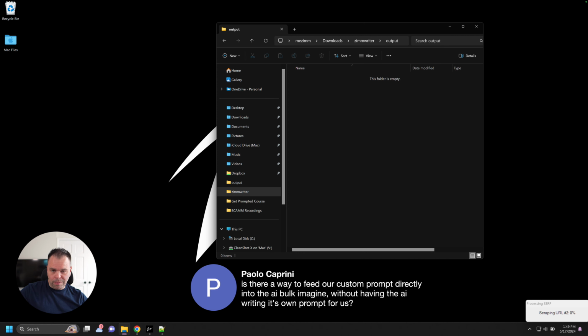When I first created the bulk image generator, the first iteration before I released it, I wasn't having it generate an outline behind the scenes. I was just having it take a prompt, create a new prompt, and then generate a bunch of images from that. The problem is all of the images were all similar. There was no variation between them. There was no point in generating more than one image per prompt. The only way I could solve that was when I generated an outline. I pretended I was going to create an article, and I created an outline based on that.